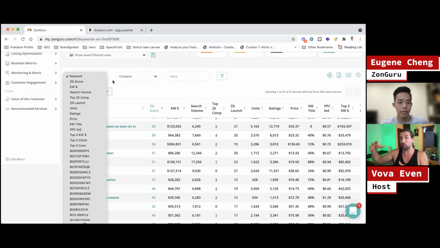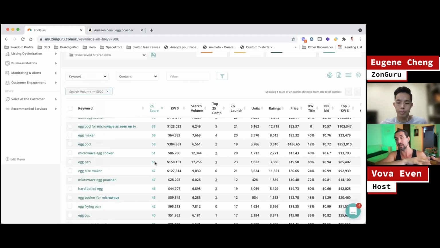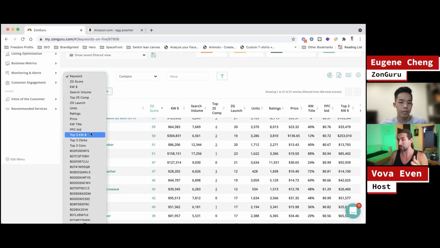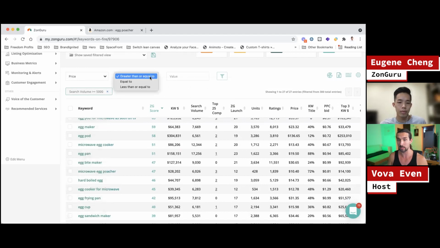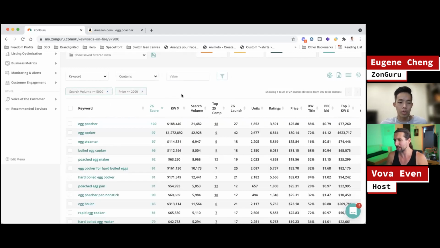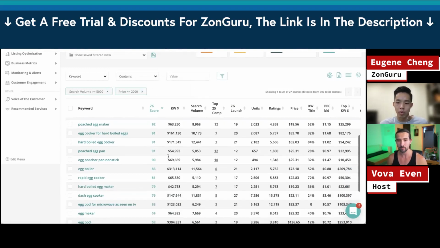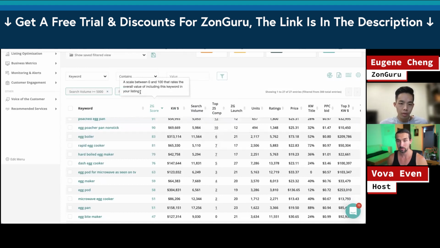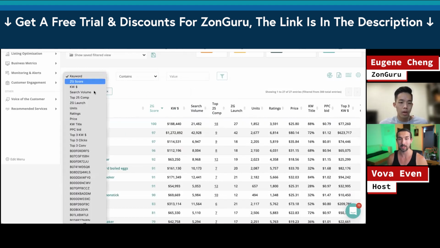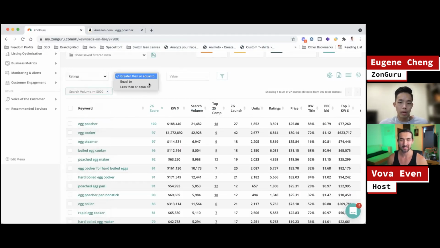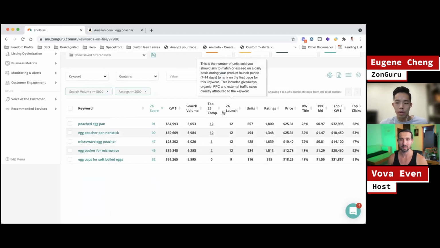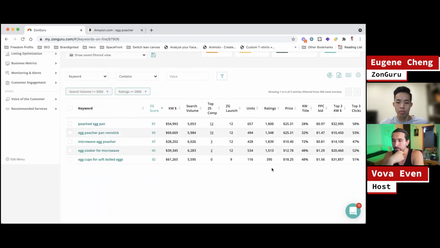And so from all the keywords that we had from all the ASINs, we found everything that has over 5,000 search volume, because that means it has a lot of traffic. And from there, again, we can remove the unnecessary and irrelevant ones. Then you can mix filters, right? Yeah, you can add multiple filters if you want to remove more. I selected ratings less than or equal to 2,000. You can filter it a little bit more. Then of course the list gets really compact.